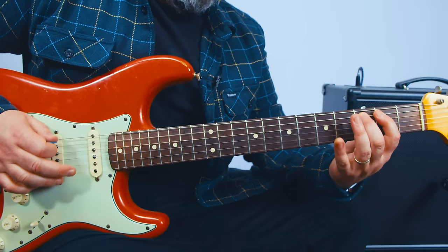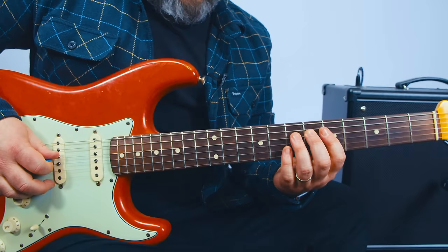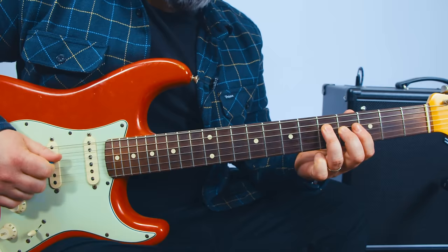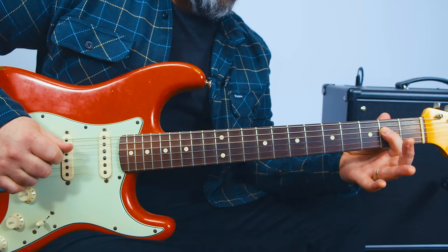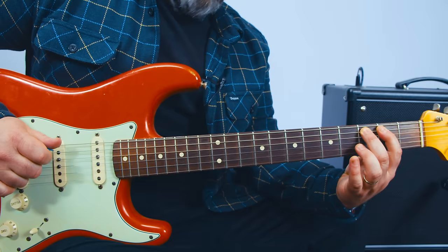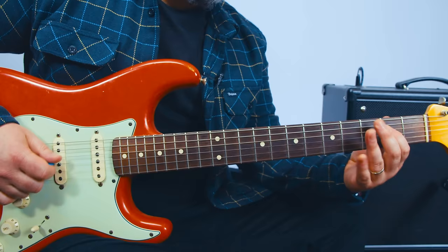So it starts on that A note, which, you know, could also be there. I feel like this is a better spot. They might be playing it there. I didn't check. So anyway, it's the same note. So 7th fret D string. 5th fret, 4th fret, 2nd fret, open. 2nd fret A to half step up to 3rd fret. And then the 3 to 5. So that's the right side.